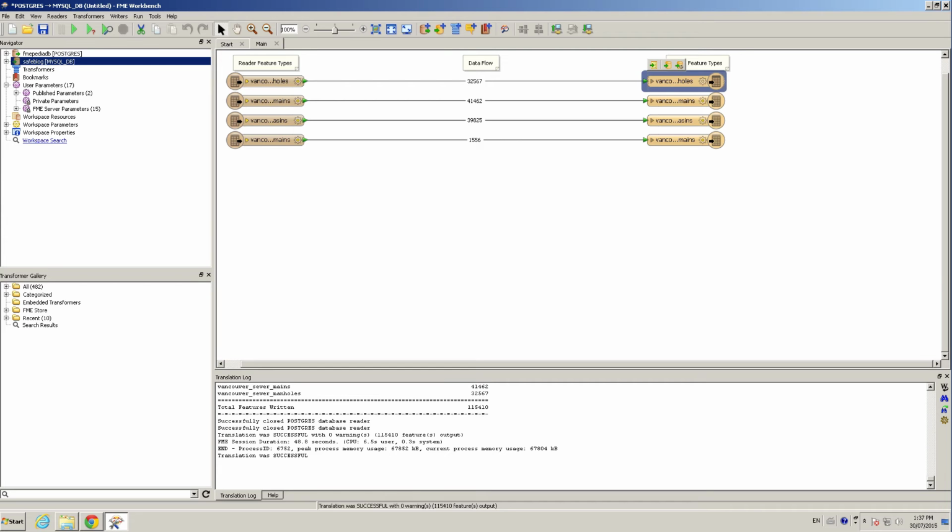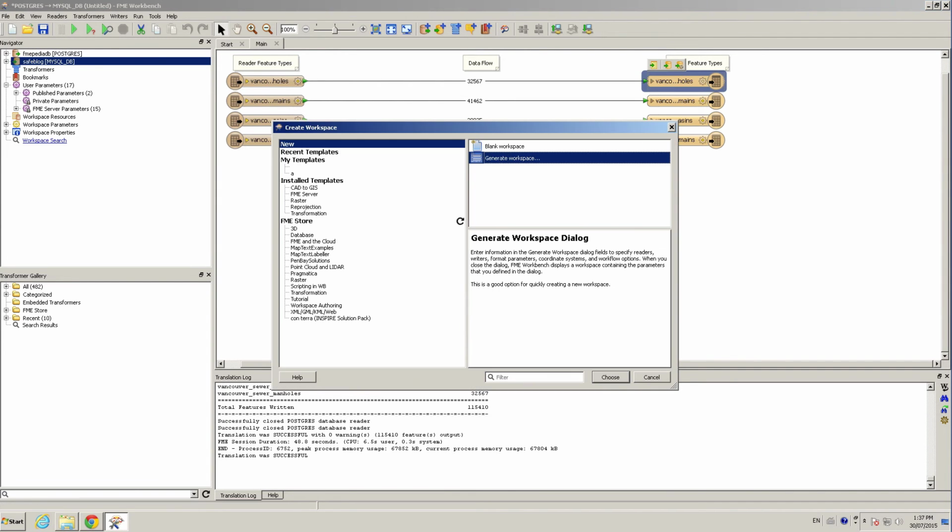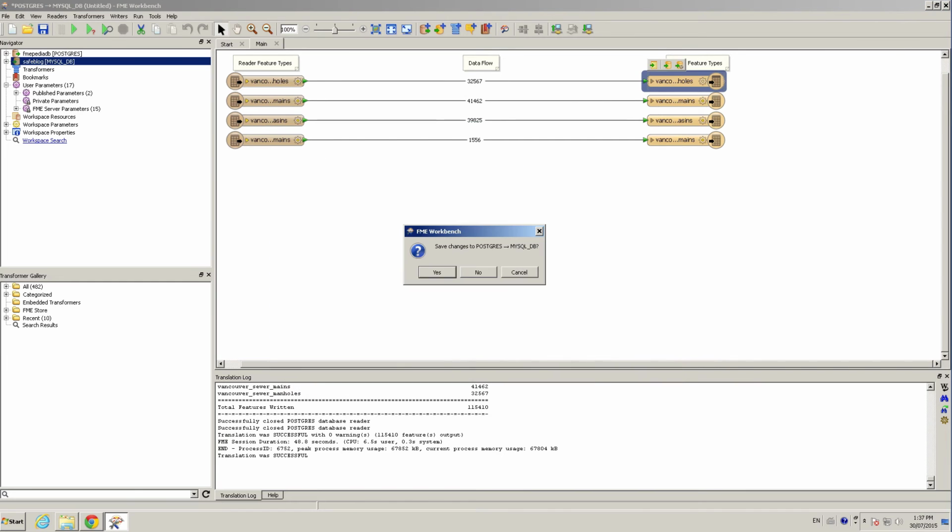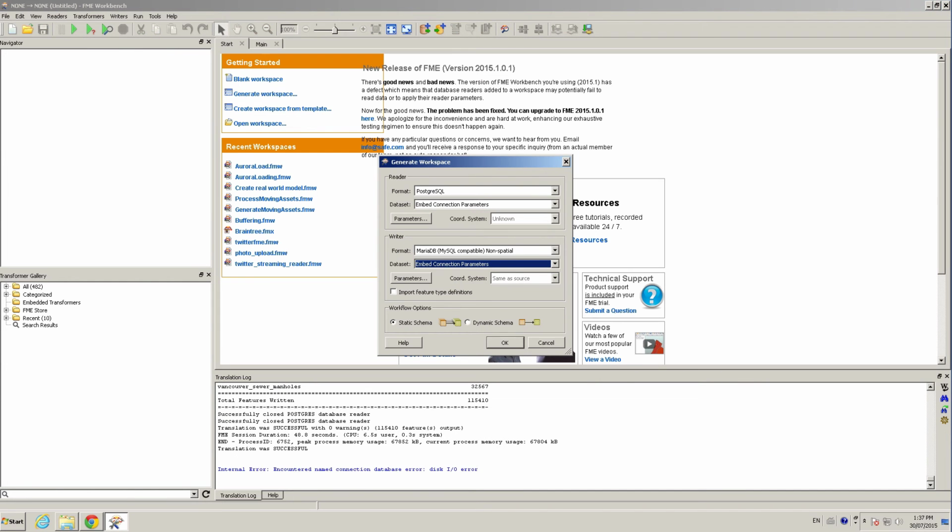So the next thing I want to show you is how we're going to go from a CSV file. So we've done database. CSV files are a little bit more tricky to work with. And the other thing is, the data structure in a CSV file isn't necessarily at the level of what we'd want to see in a database. So we might have to do some validation. We might have to do some tidy up. We might have to do some removal of tables and fields and things like that.